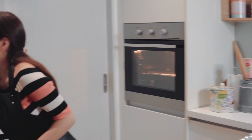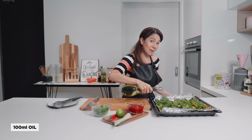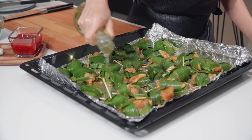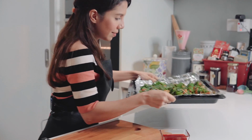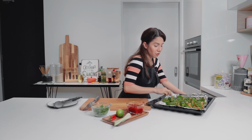Now I'm going to drizzle some oil over my chicken. Not too much oil. Shake it around a little bit. I'm going to pop it in the oven that's been heated at 180 degrees Celsius, and we're going to bake it for about 20 minutes. After 10 minutes, if you see the chicken is soaked in its juices, you remove it, discard the juices, and then pop it back in the oven for another 10 minutes.